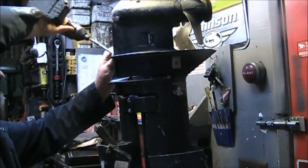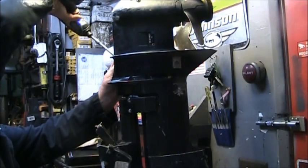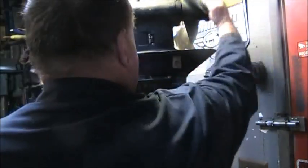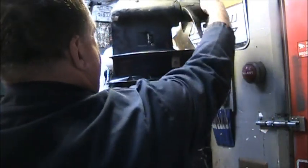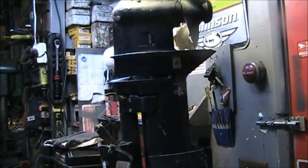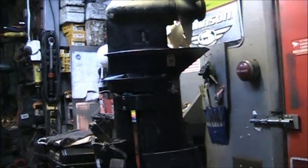There's that one. I got that one, y'all. And there's that one, y'all. So let's see what we got. There's forward, neutral, and reverse. And neutral, and forward. So now we'll put the rest of the bolts in. Then I'll throw in her tank. We'll see what we get. I'll be right back.